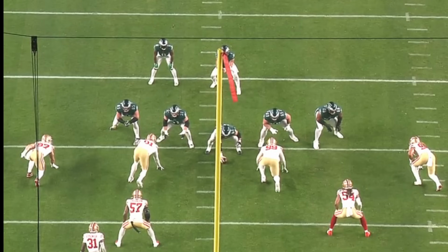And I feel like that has been the blueprint for some of the teams that have had success against him. Now, has it always worked? Absolutely not, right? But when we saw last Sunday versus the 49ers, we definitely saw them take advantage of it. So I want to dive in and see, okay, is there something to what Nick Bosa is actually speaking about? Because I just don't jump in conversations. I let the film explain it for me.